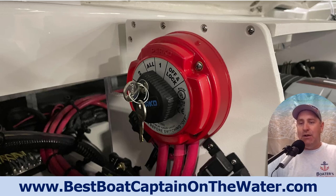Now, this is a battery switch. Most people know what it is, but a lot of people get confused as to how to use it properly. Here's the best way to use it. When you start your engine up, start it on all if you're nervous that you may not have enough power, but run it on one or two. And what you want to do is just alternate: run it on one one day, two the next, one the next day, two the next, back and forth. Because what happens is the charge is going to go to the easiest destination, and the way electricity works, that's going to be the battery that's fullest. So if you leave it on all the time, your one battery is going to continue to get weaker and weaker and weaker, and it's not good for it. So go back and forth.